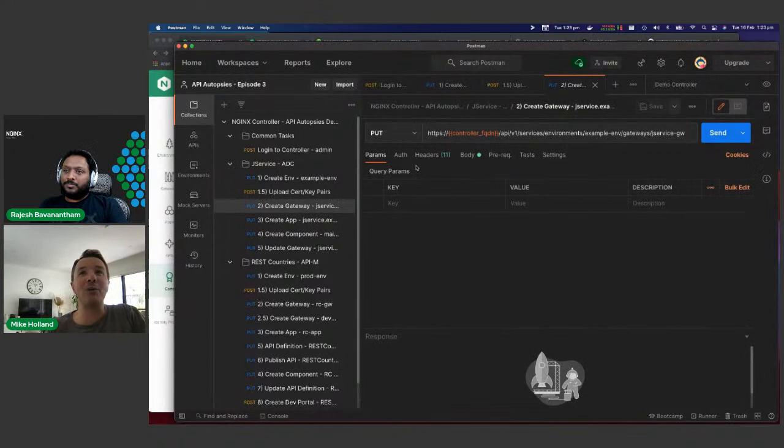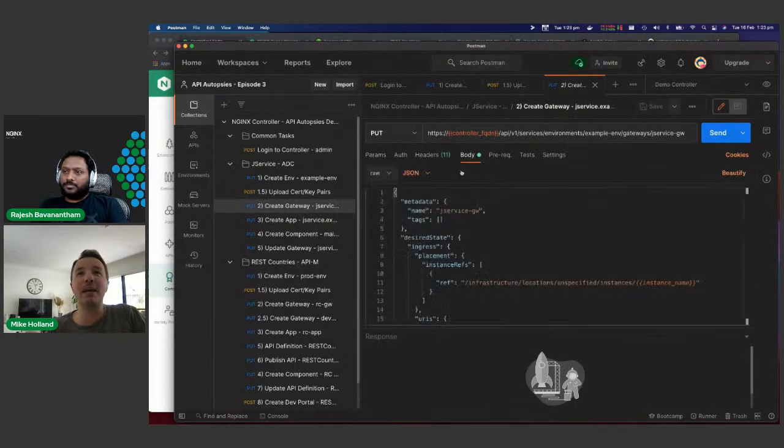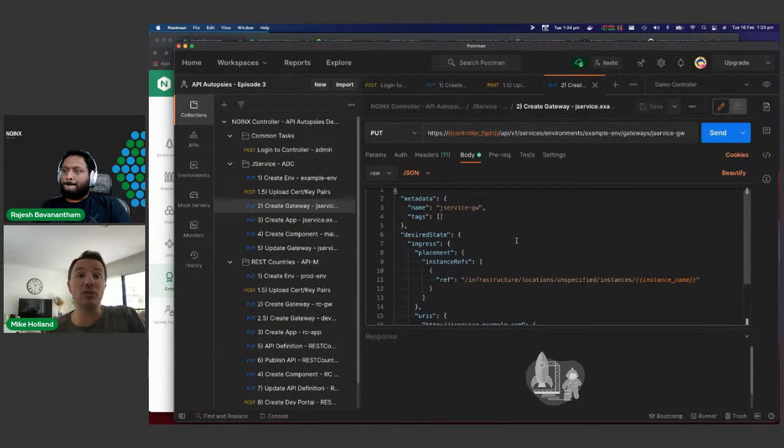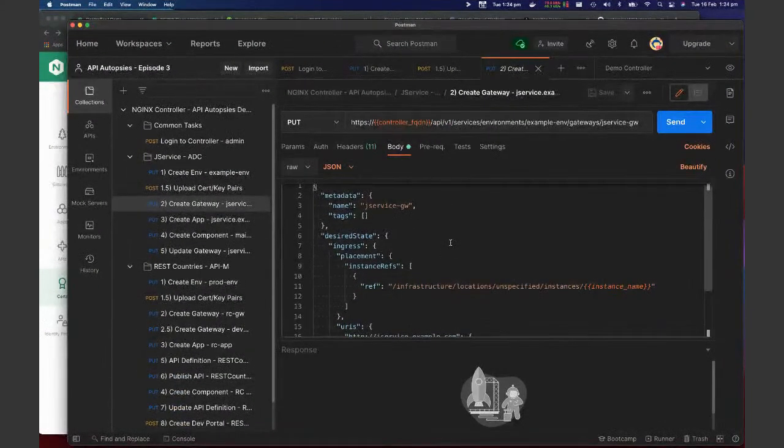Then we move along and we do gateways. If we remember, the gateways are where we define which NGINX Plus instances, which data plane instances, we're going to configure. You can see here I've named it JService. JService, just as an update for those who don't know, is an online API that you can query for Jeopardy questions. So if you want to practice your Jeopardy, it's a good API, and we'll see an example of that in a second.